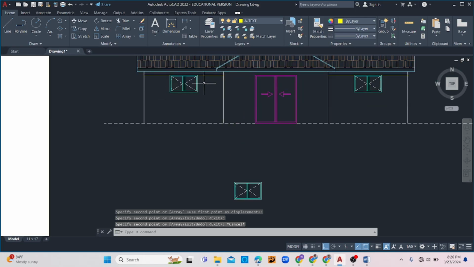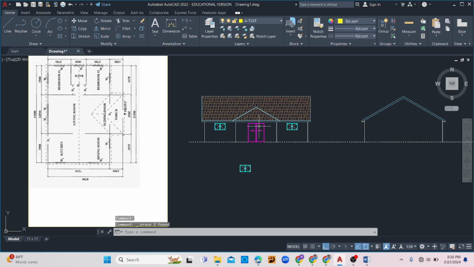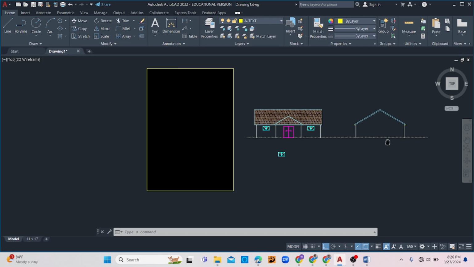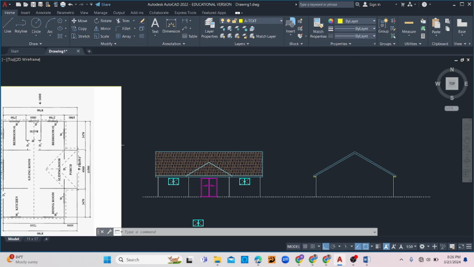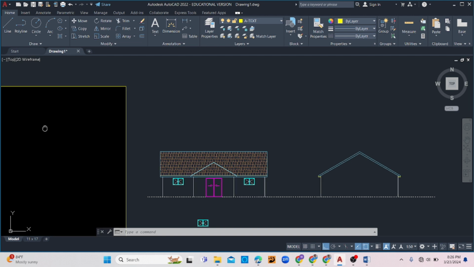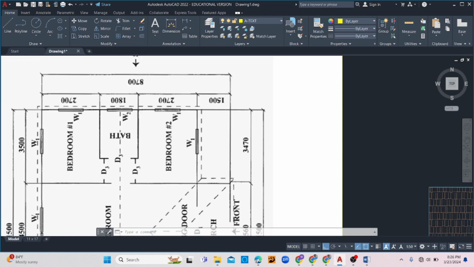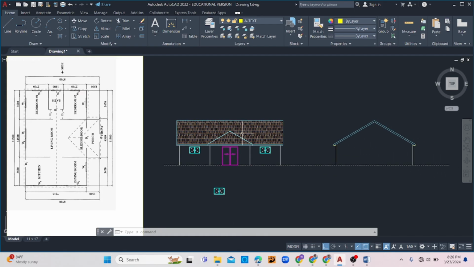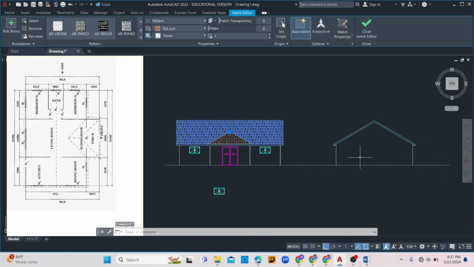Alright, now once those are in place, let's remove these guidelines here, and now we can turn our attention to our side view here. Now on our side view, our windows are located, and let's check. I made a mistake. There is a window smack in the center of the wall here, so we're going to make some adjustment to our roof here based on the measurement here. So here is how it's going to happen.